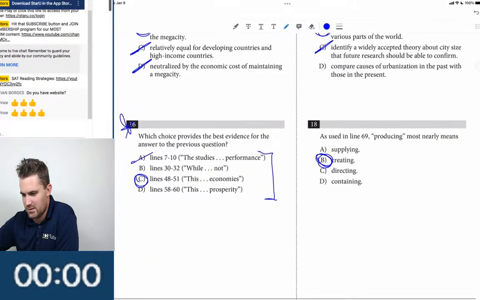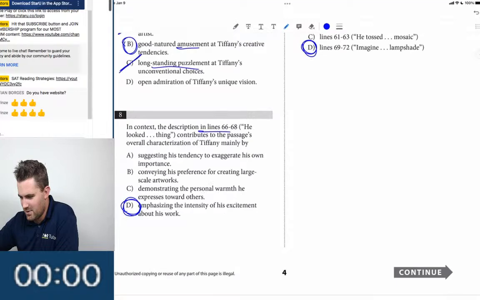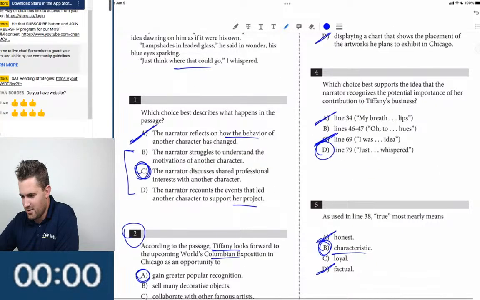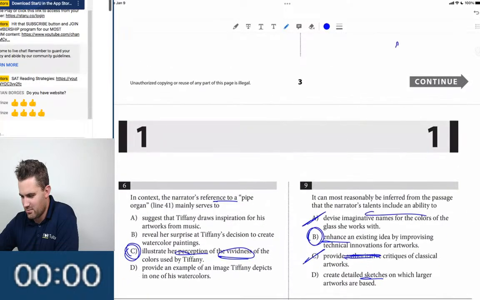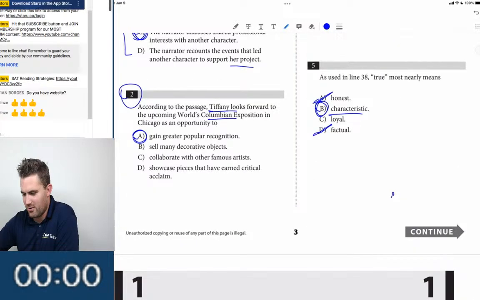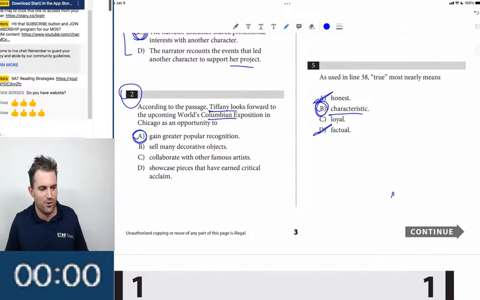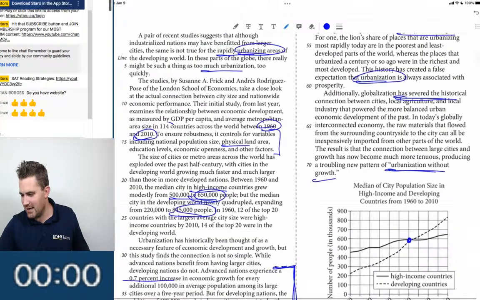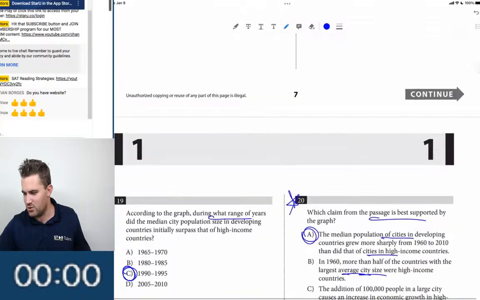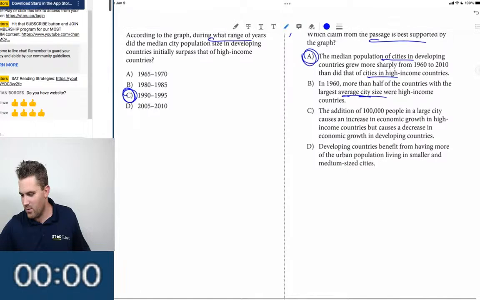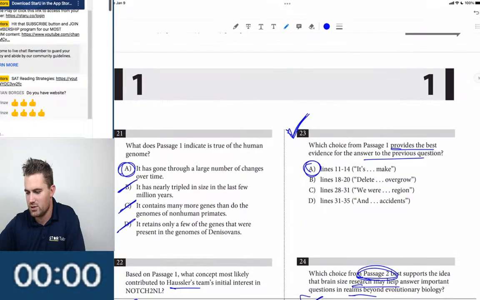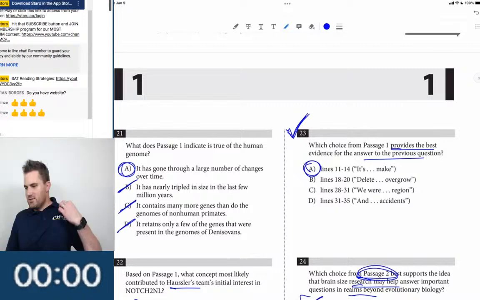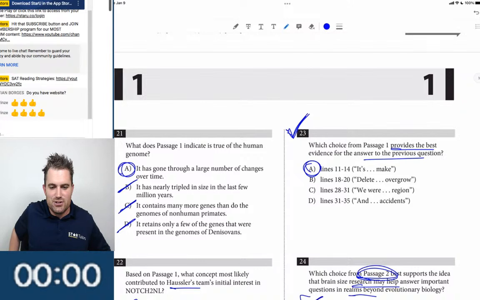So then, did I skip any others? Guys, thumbs up if this all made sense. Hopefully those answers that I starred were not overwhelmingly bad, because I did have to guess. I'm going to have to guess on number 24. One thing I'll say about anytime you're going to guess, guys, anytime you've chosen your letter to guess, and I apologize. Anybody have any thoughts or questions on that? I apologize for the delay.